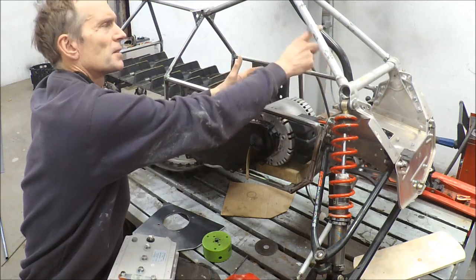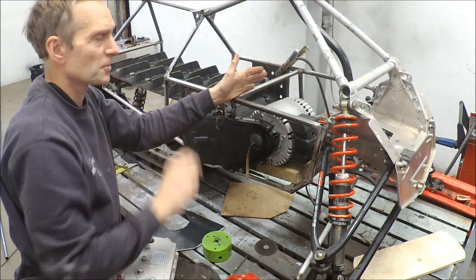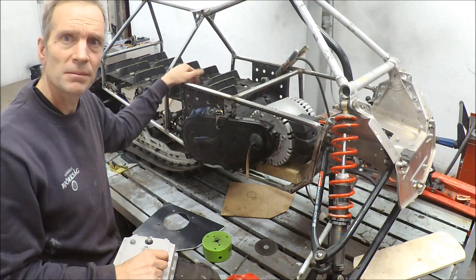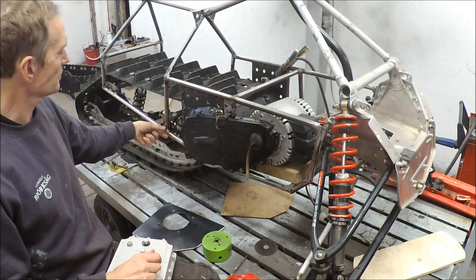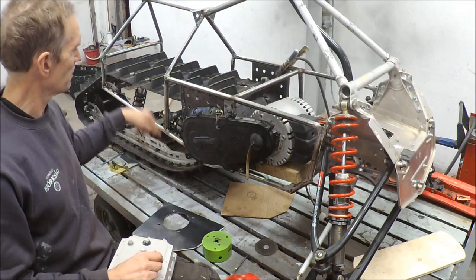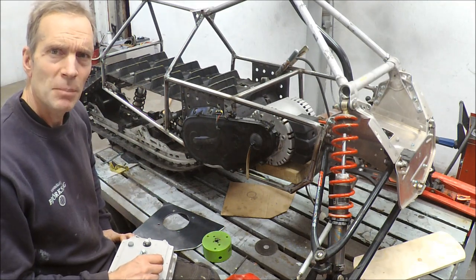I will have another steering column — more bent — which fits better with this kind of construction. Then I will have this totally flat on the back side. I think I will use these steps so I can put my feet here, with some kind of construction I'm not sure of yet. That's my plan.